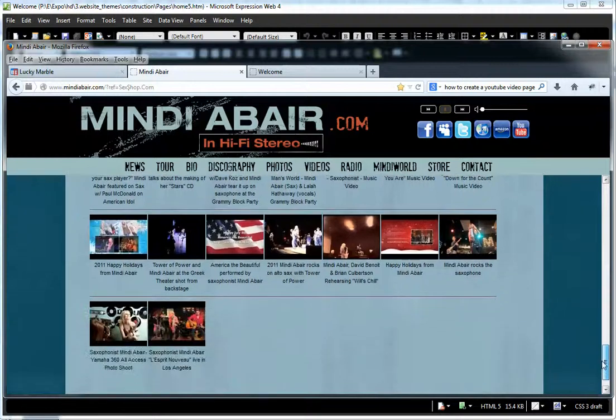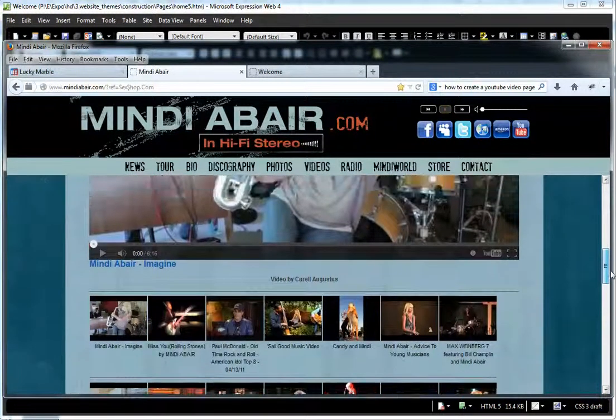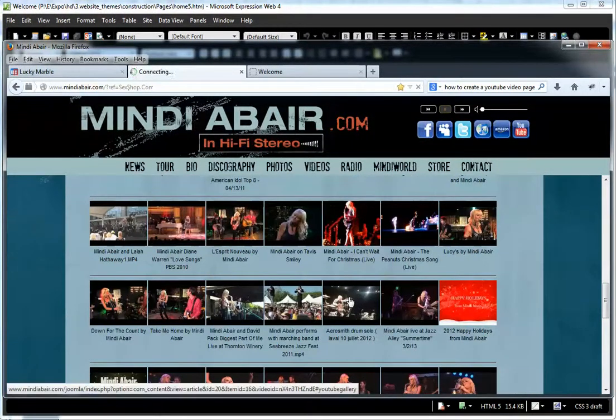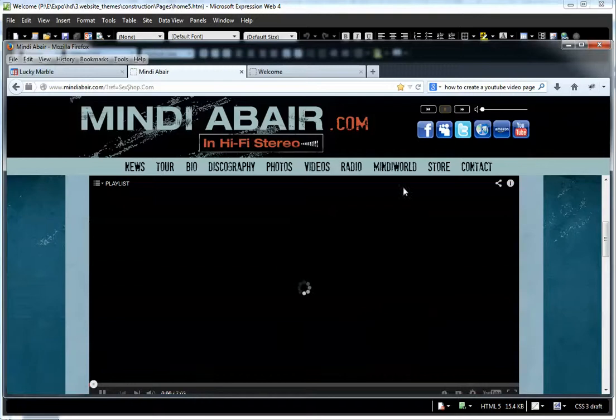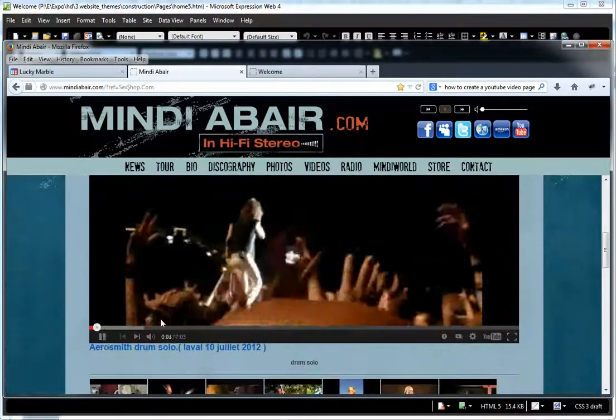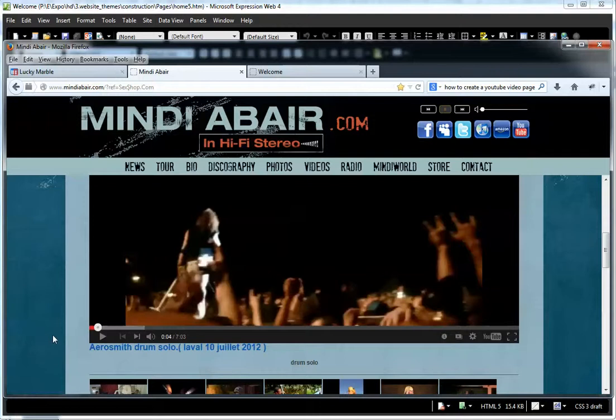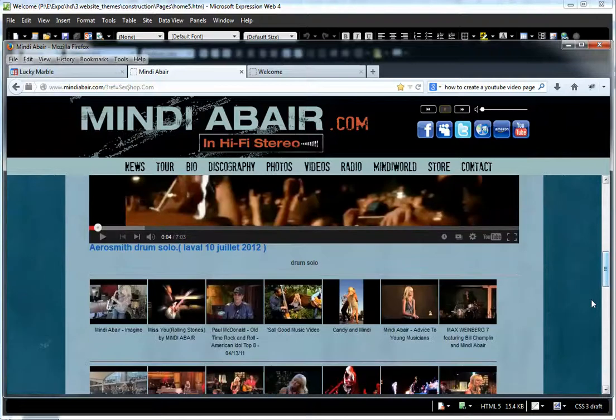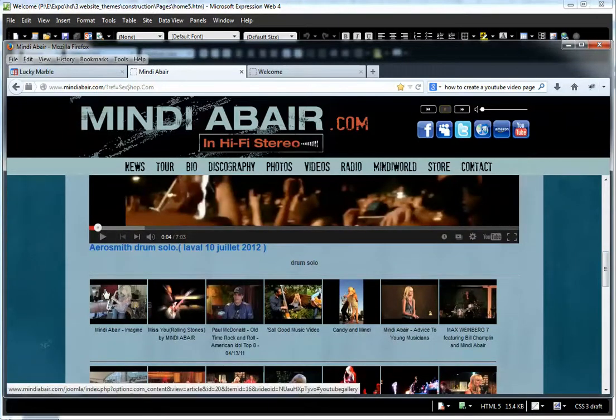It's better to use, like Mindy's got here, the thumbnails. The only thing I haven't tried before is having a thumbnail in the middle of the page and then it loads into an iframe up here. I'm sure we could take a look and figure out how that works, but it's not something I've done before. So a little bit of experimenting, and it may or may not happen just like this site here. Typically we'd just create an image link to the YouTube video page on your YouTube site.